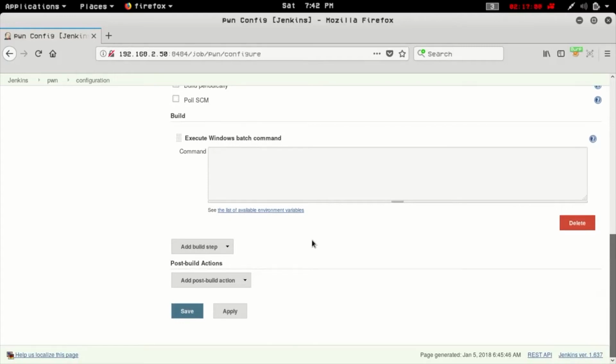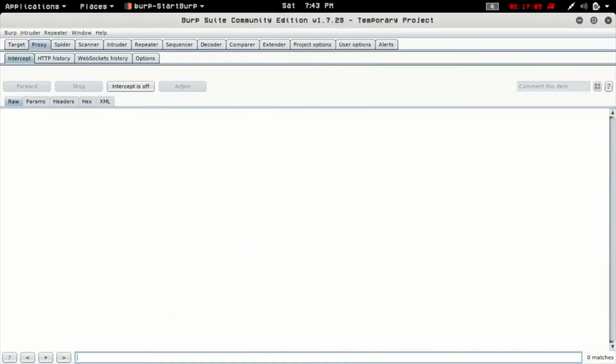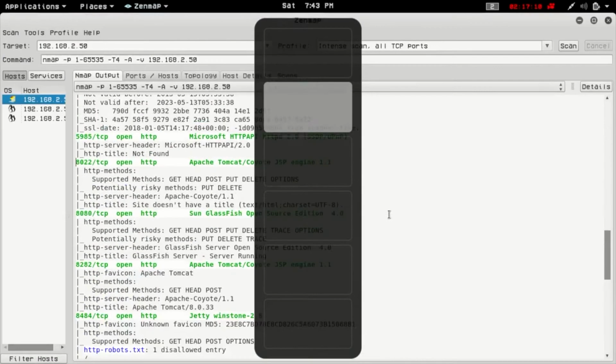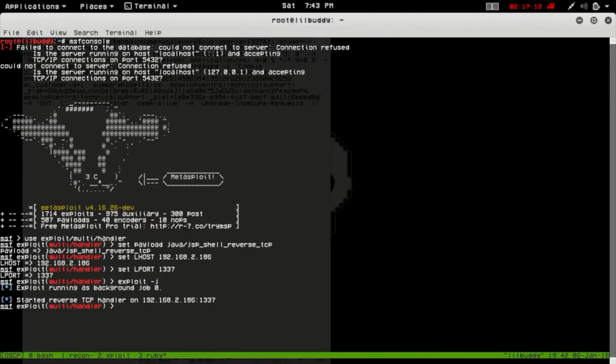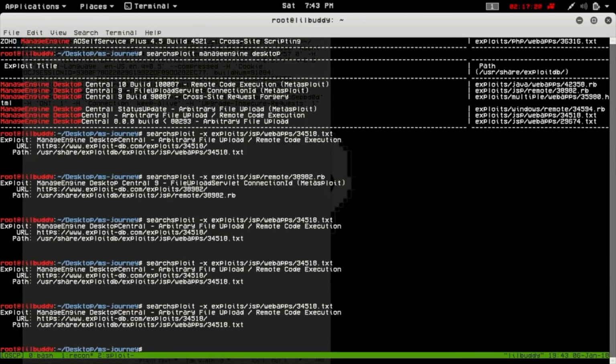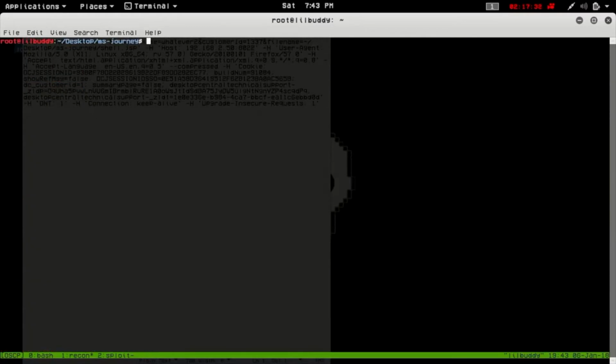Now, it does get a little bit difficult because I have to do some fancy magic here. So we don't really need this anymore. We're done. Burp Suite. We will still need Metasploit multi-handler, but we're gonna need... Actually, we don't need a Metasploit multi-handler. We're done here. Exit. Exit. Move shell.jsp. All right. Here's what we're gonna do.